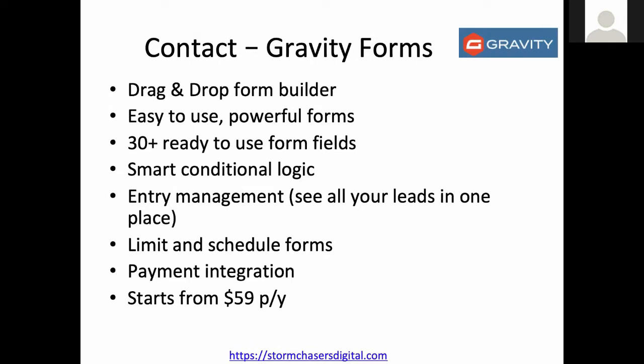And another form, this is another one that we use, is called Gravity Forms. Again, it's a drag and drop builder. So there's a library of items on one side. You've got the big part of the screen, the sidebar, and you just say, I'll have one of those, and it puts it in, and then you can just drag it all around. There's different drop-down options, so there's little bits that you can do inside each one. So for example, for name, you could put the name in and then just say make it first name, so you can change the fields that appear at the front of the form, things like that.